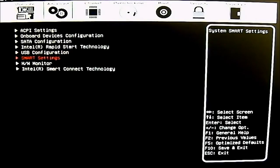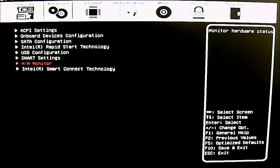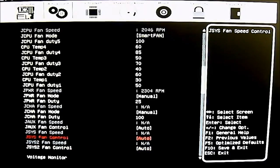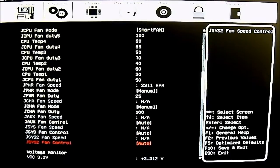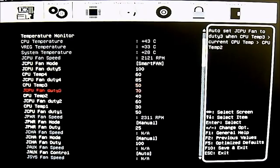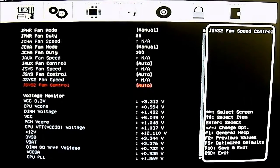Next is the smart settings — SMART self-test for the hard drive during initial boot, disabled by default on this motherboard. Then the hardware monitor where you can make fan adjustments, especially for CPU smart fan. Since all my fans are plugged into a fan controller, I haven't made changes here. You have step-by-step CPU temperature and fan duty speed settings, plus a voltage monitor (grayed out, read-only).